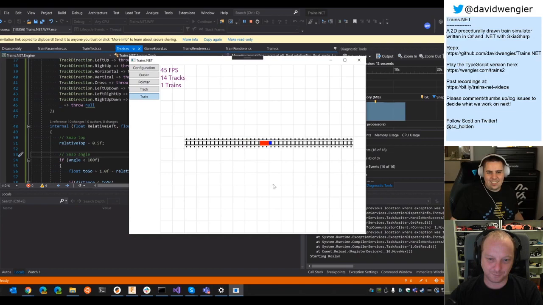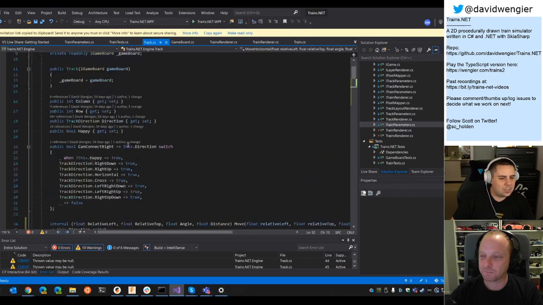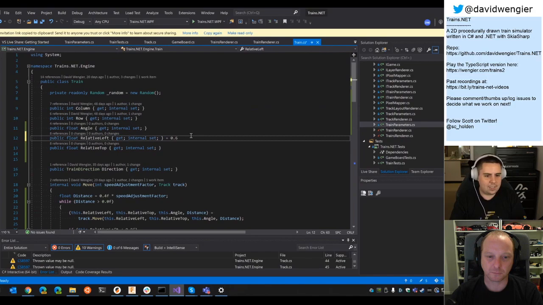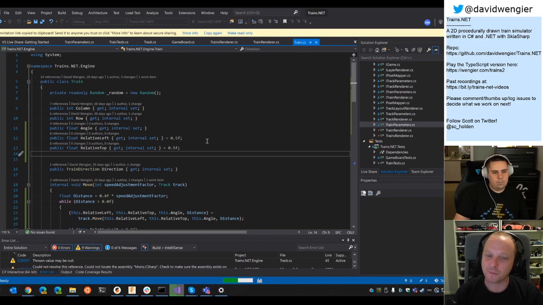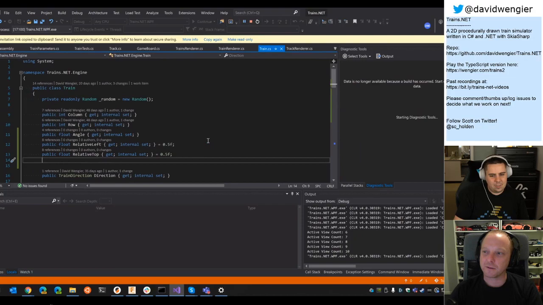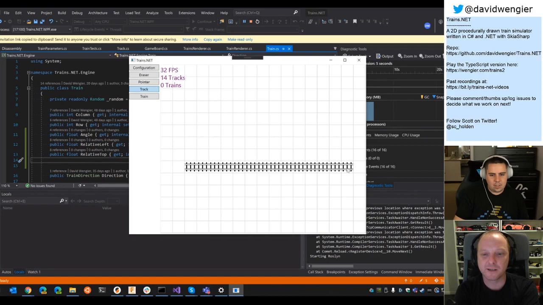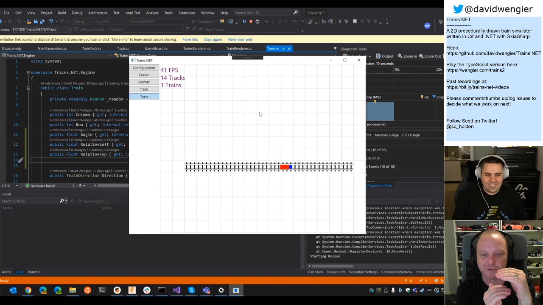Well, the other thing we can totally do, and I'm not sure if this is cheating, is go to our train and say that it always starts in the middle of itself. Yeah, that'll work. It's kind of what we want anyway when you're clicking on a cell. There is a method that sets the direction initially, so we could do it in there. Middle makes sense. We need to set the angle as well. On a vertical track, this would probably appear horizontally then snap vertically.